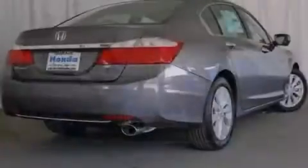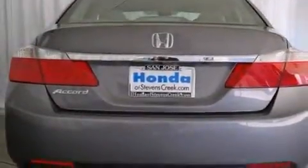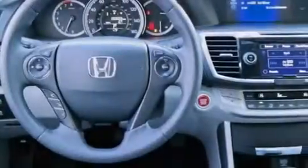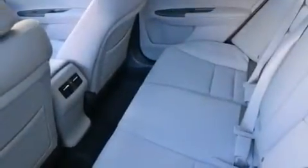Features include a power moonroof, a premium audio system, cruise control, a CD player, a leather-wrapped steering wheel, front-side impact airbags, air conditioning with automatic climate control, an auto-dimming rearview mirror, a rear window defroster, and heated seats that can warm you up in seconds, keeping you and your passengers comfortable the whole trip.